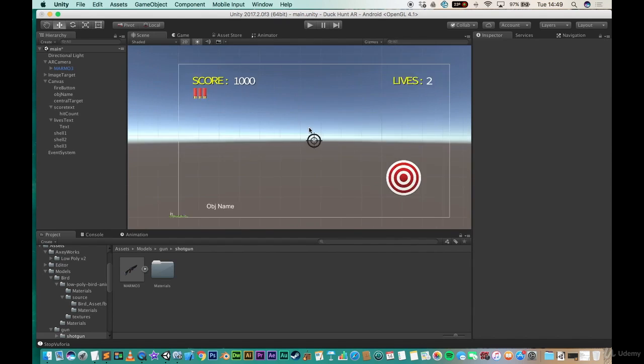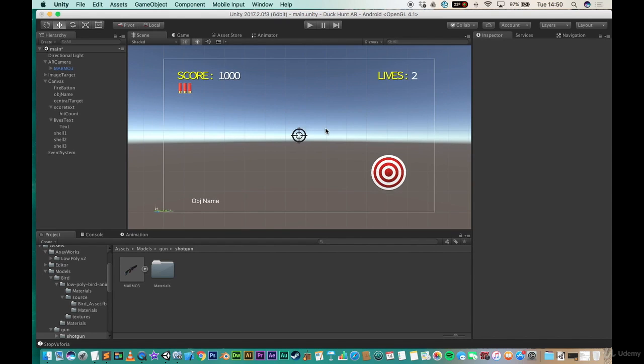Now what's going to happen in the gameplay is you'll start the game with 2 lives and 0 on the score. The phone will pick up the bird and the AR experience will kick in. You will then shoot at the bird, and we're going to use something called a raycast to fire a laser from the camera to the target, and if the bird is hit, then we'll score a point.